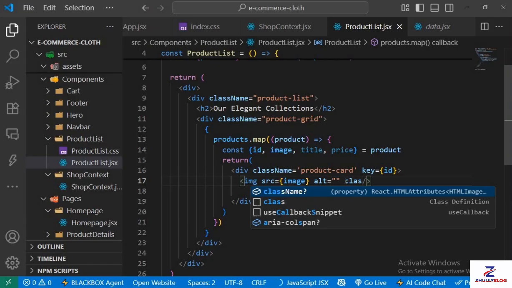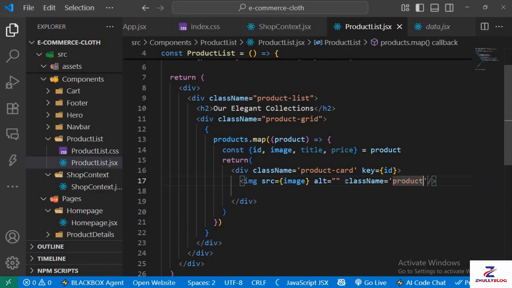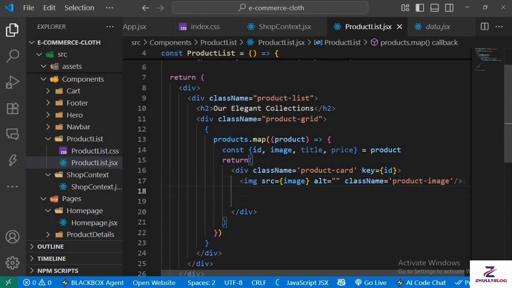Now let's say I give it a class name of product image. Then after the image in the product card, we need to have the title and the price. So I'll create another div tag for product info. In product info, we'll have an h4 tag for the title.